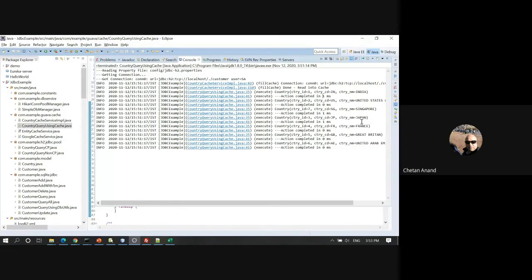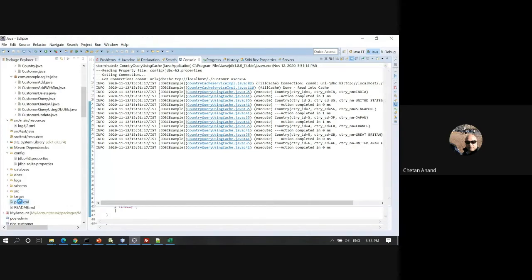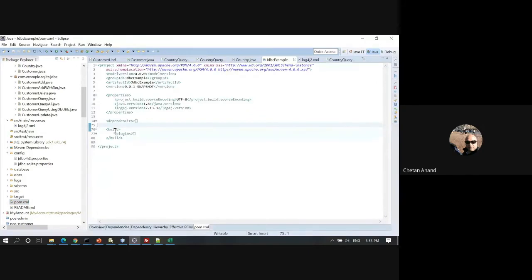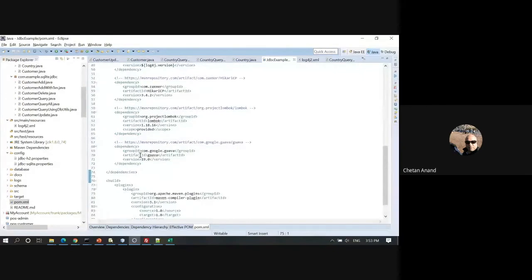And Google has given the APIs. I'll show you in the POM, you can actually go and do a Google search, where you look for Guava Cache. So this is a Google API. Technically it is using the Java hash map or the normal map. It is actually using that only, but instead of you doing all that, the Google API will do that. That's the difference. Okay, clear?